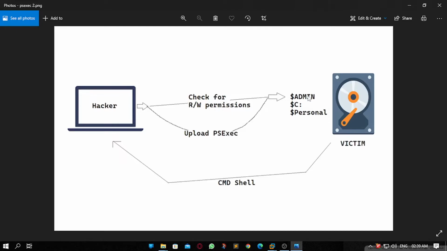When you type services.msc in Windows, a window pops up with hundreds of services that are running, that are supposed to run at the start of the computer. You can also install a service image manually, and that is exactly what the hacker is doing. So it uploads a service image to the victim. Now that service image is then installed by the hacker in the victim's computer, and after the installation of that service image, it starts the service, and upon starting the service, we get a backdoor, because there is backdoor code written within this service image.